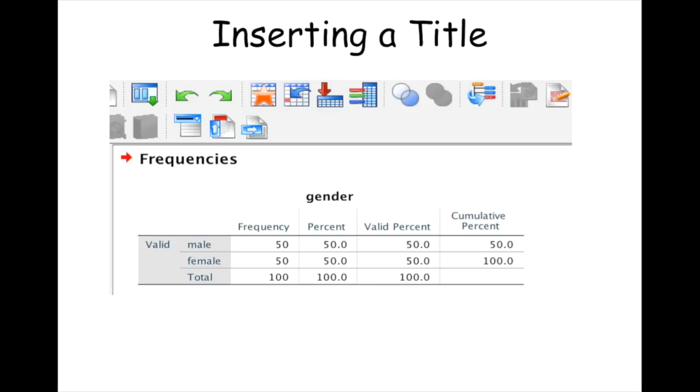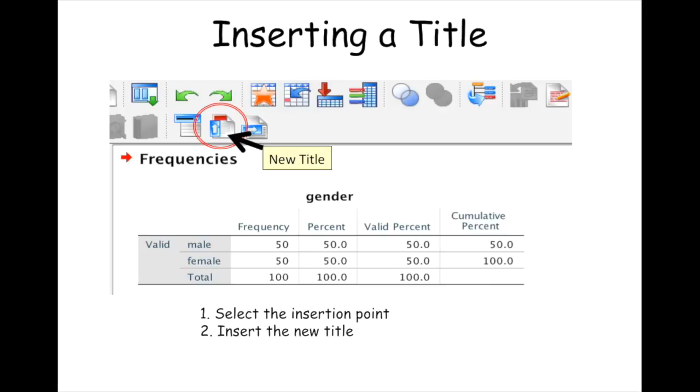Now let's insert a title. The first thing you should add is a title for the output, to identify which lab assignment it is and who produced it. For any insertion, first determine where you want it to go. Then click on the nearest output. The label will be inserted directly below this point.